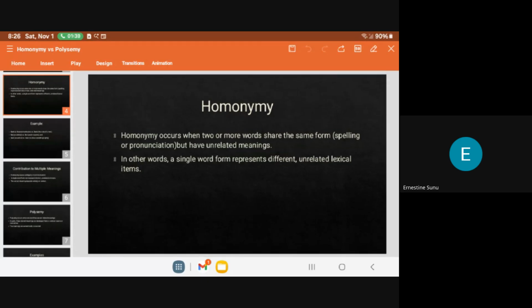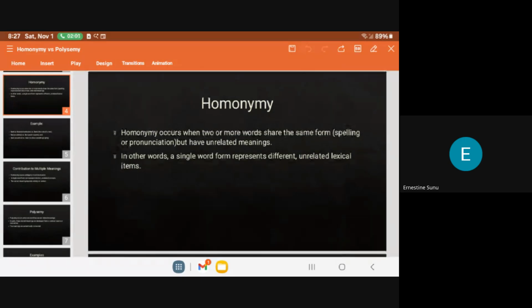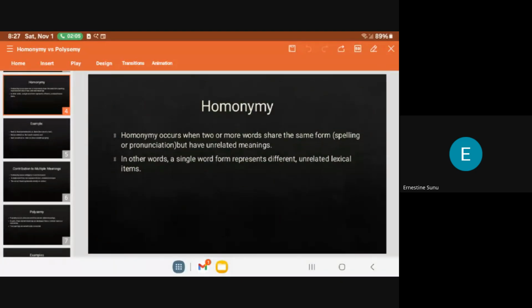And here we are saying that if you look at the meanings that one can attribute or attach to the word bank, those meanings are unrelated. For example, I say bank, and then what comes to your mind is a financial institution. And then another meaning comes to your mind, which has to do with the side of a river. You see that these two are unrelated. Bank, side of river, they are not related at all. That is what we mean by homonymy. The two meanings we have come up with here, they are unrelated. The side of a river and a bank, they have no connection.